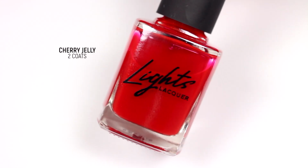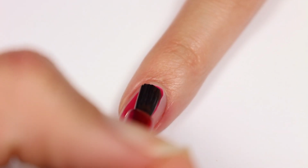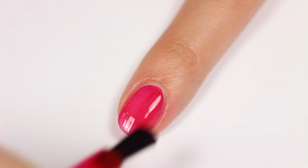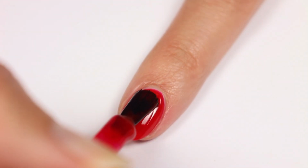I'll be putting how many coats I used right under each name. Some of them needed 3 coats and some have more of a jelly feel. But if you don't have a smile line like me, you can probably get away with just 2 coats.